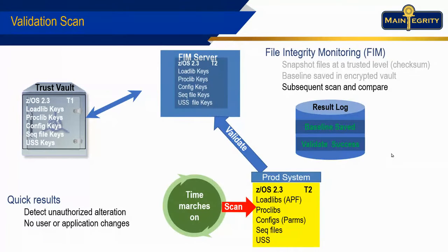The event process in FIM Plus is quite powerful. Typically, an event will cause a set of actions to be undertaken, which are user defined, and one of which is generally an email or text message that gets sent to a responsible party. We're going to go into this in greater detail further on in the presentation, but it's important to note that this will uncover all changes, including unauthorized ones.